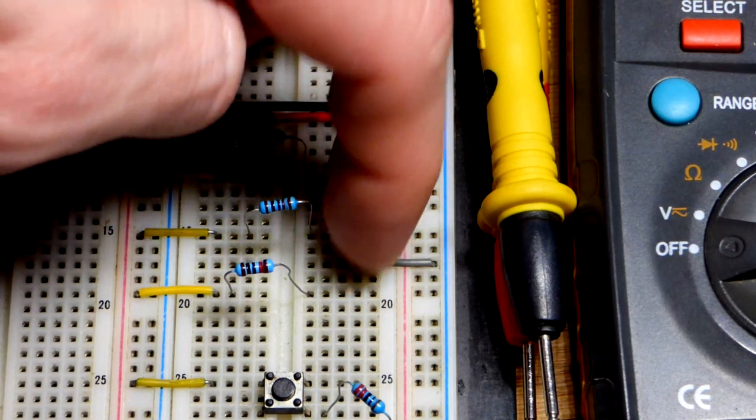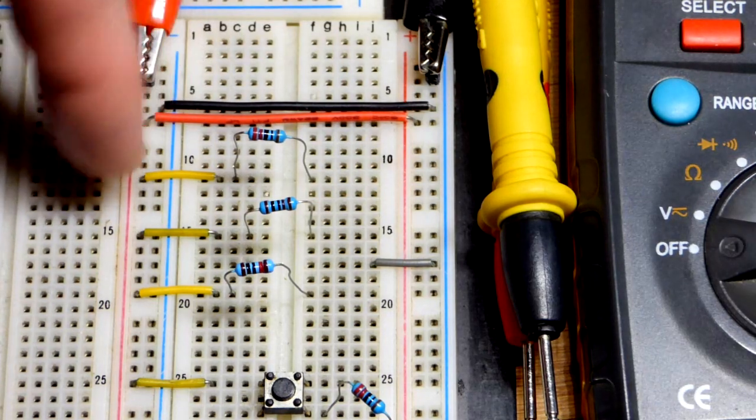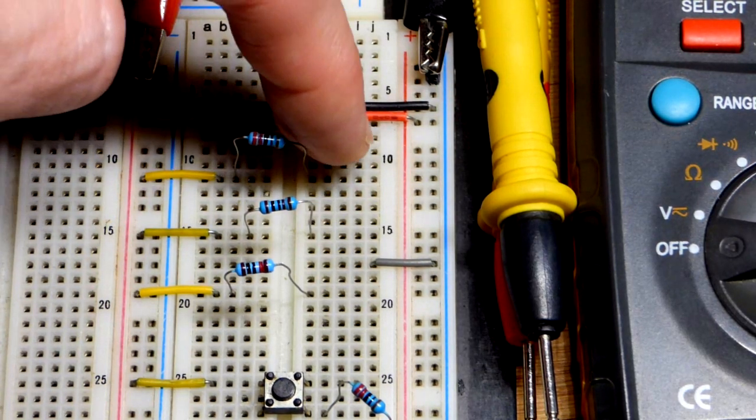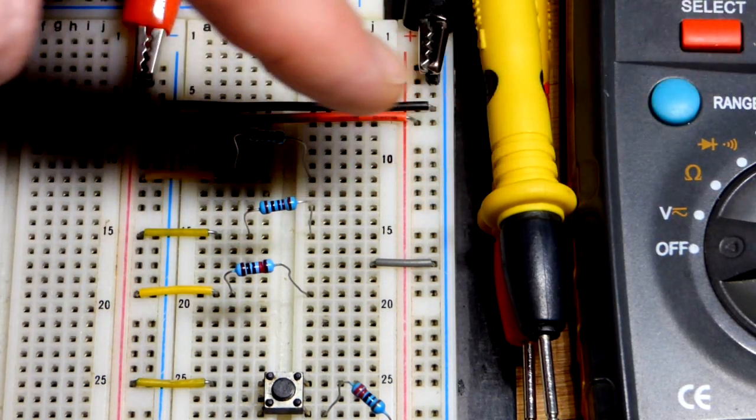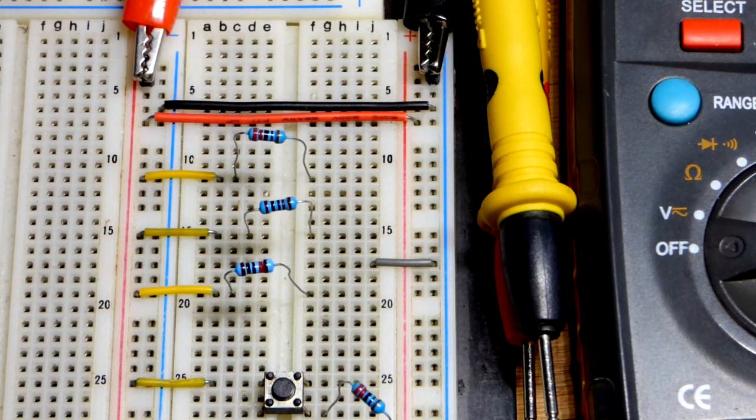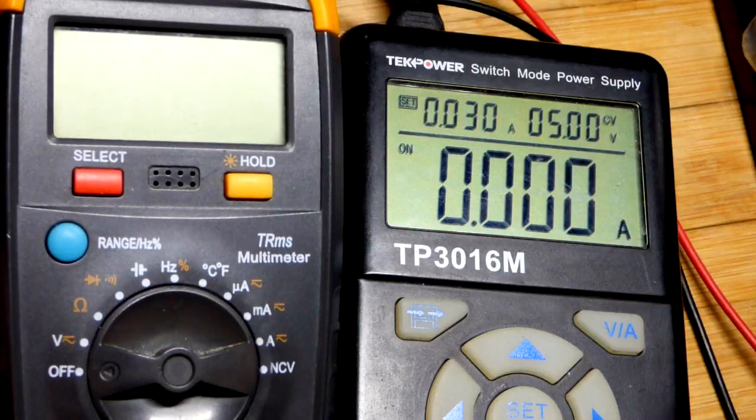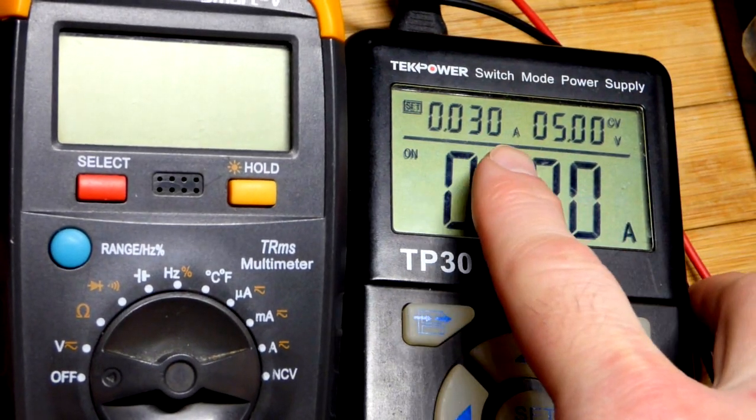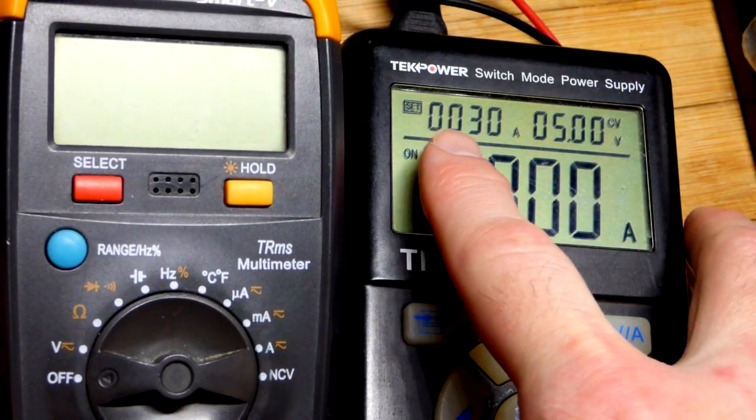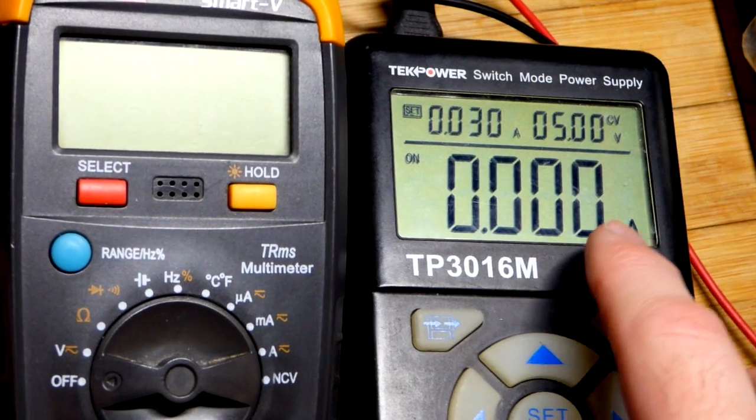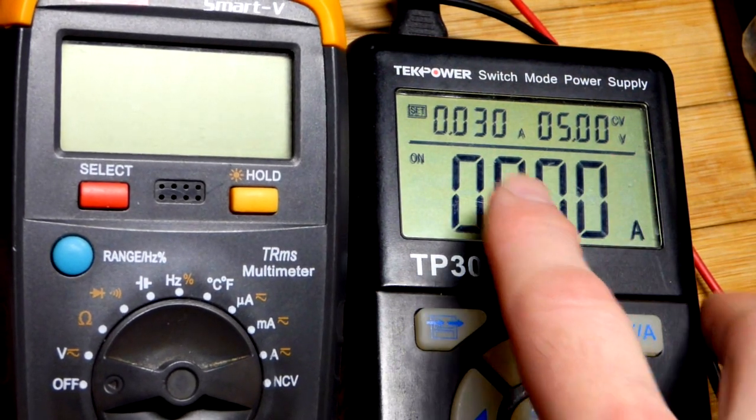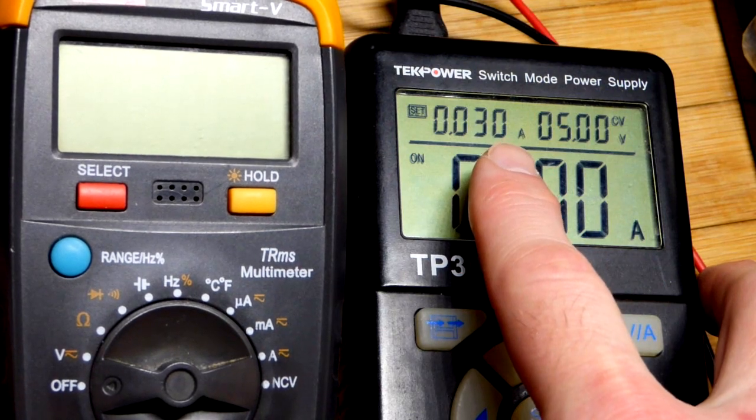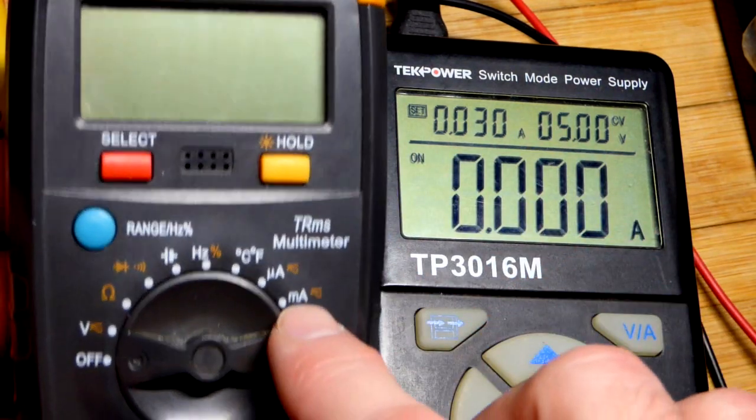You close that circuit with the probes of the meter. So the current that flows through the resistor is also going to flow through the meter before it heads back to the power supply. That is needed for measuring current. We are going to be measuring less than 30 milliamps of current, which is the same as 0.03 amps. We have a 5-volt power supply there, so that's the maximum current I set for the power supply. That's going to help protect the meter.